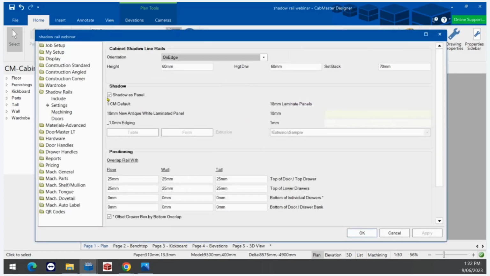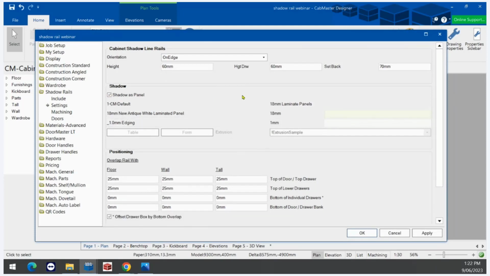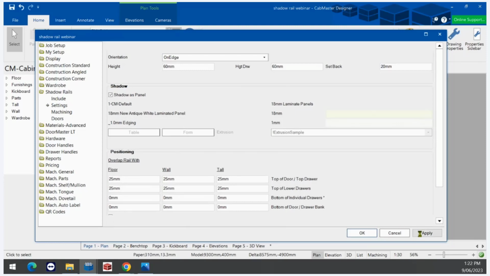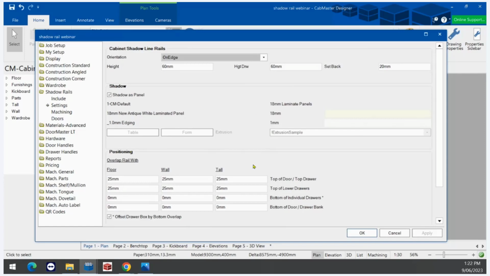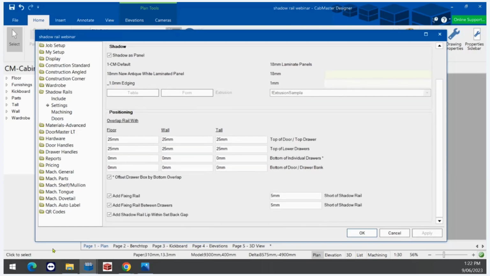Of course, we can change the material of our shadow rail panel. I'm going to set that back to 20 for now. Apply. Now I'm going to talk about positioning. So top of door, top drawer.